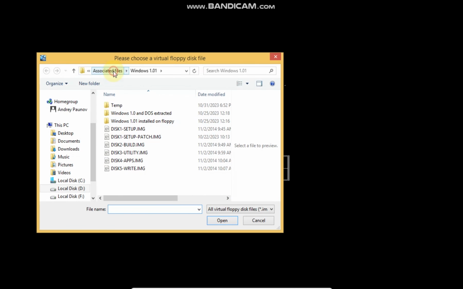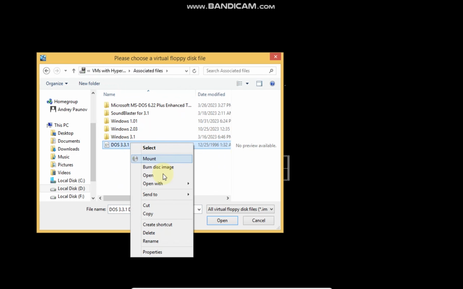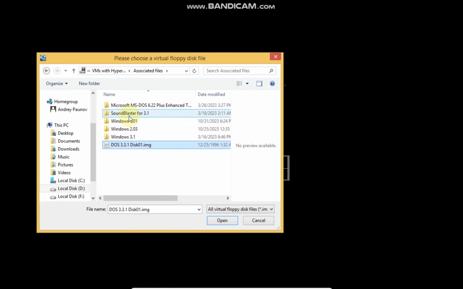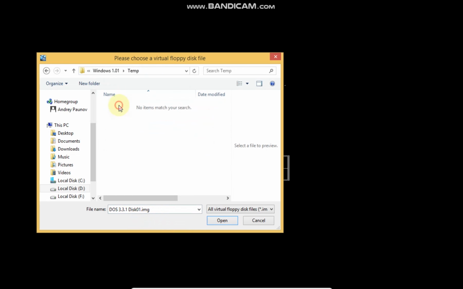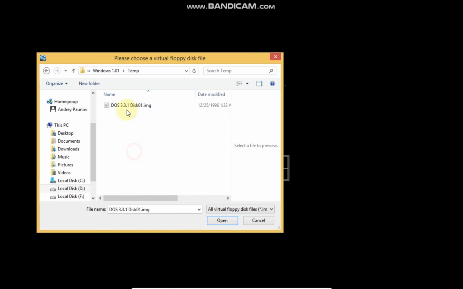Now insert a blank floppy in drive A. I personally don't have one, so I will copy the DOS diskette twice into a folder. A standard IMG file might not work for some reason, so I suggest that you simply create copies of your DOS diskette. The Windows 1 setup creates a startup disk and a system disk. Make sure to name them accordingly.